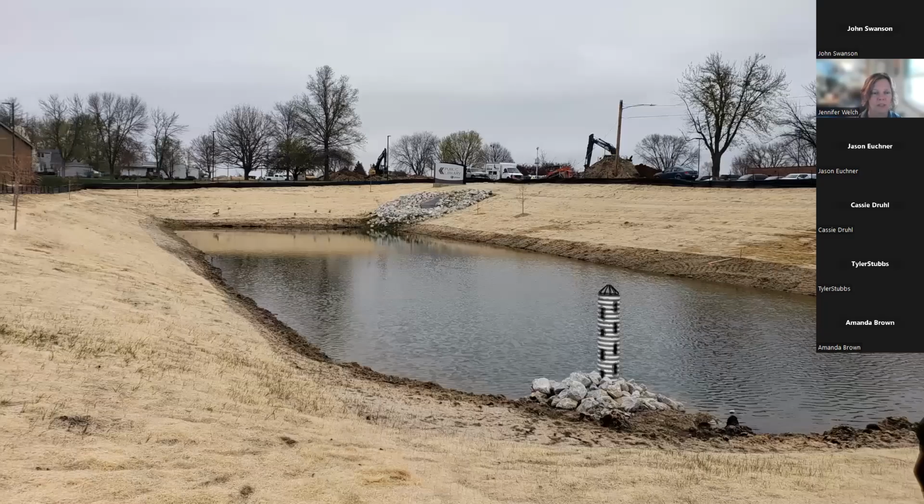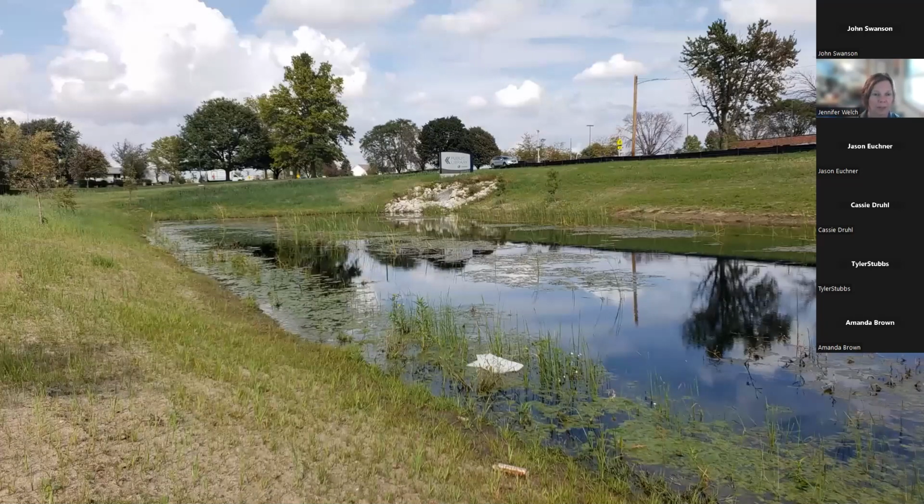And once that was seeded, you can see this is a rolled erosion control product that was placed on top of the seed, so that you would have the seed to soil contact, but you would keep that seed there so it wouldn't wash into the pond. And here it is with some growth happening. So it's a multi-step and kind of slow process to get from putting seed down to the aha moment of full establishment with native plants.